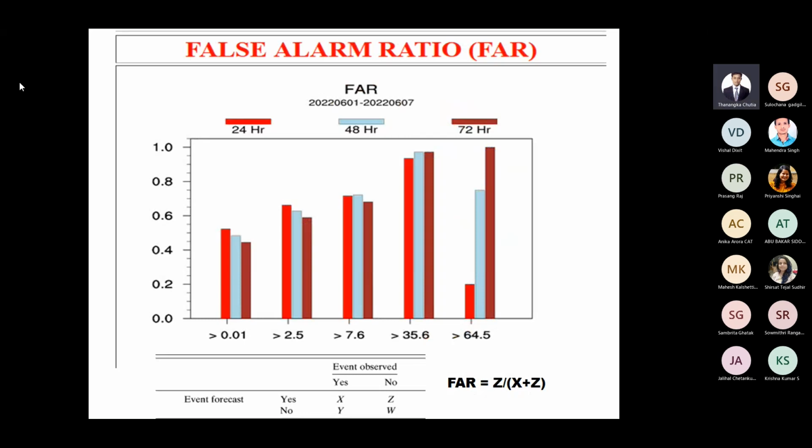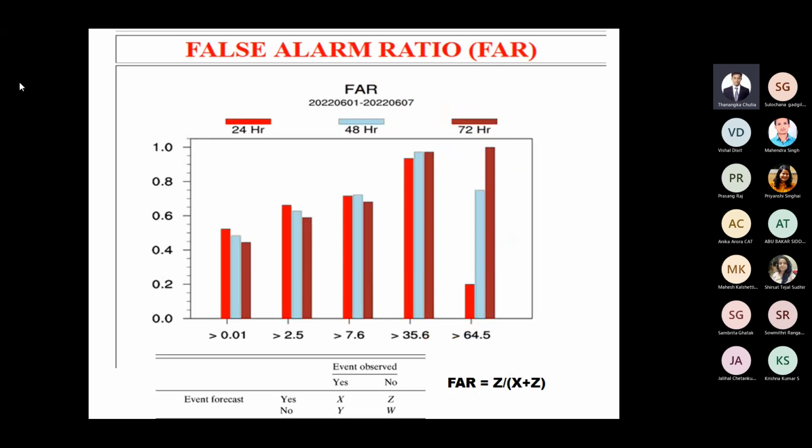The point about this that is very interesting is that if you're talking about just the beginning of rain, 1 millimeter per day, around 50% chance will be right. And as you go to higher and higher rainfall, at 64 mm, you are almost guaranteed to fail. This is what you must remember. Heavy rainfall forecast is very tough. I think this is a nice curve, and the point to be remembered is if you want to predict heavy rainfall, 72 hours in advance is no good, but 24 hours in advance you are not bad. See how rapidly it rises.